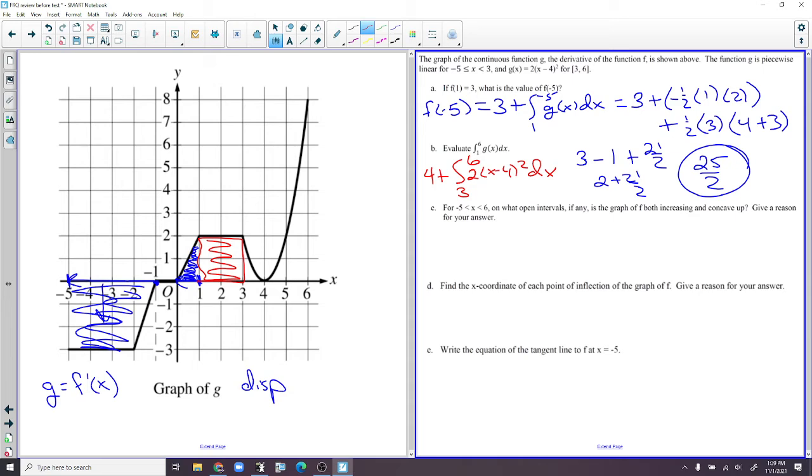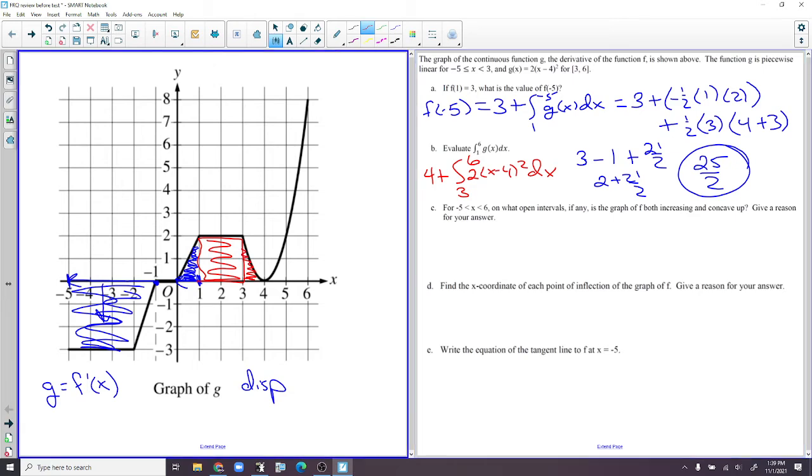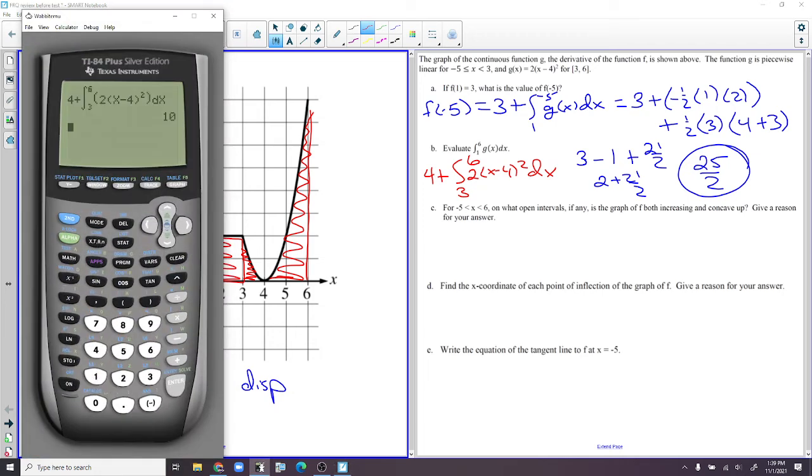So we want this little kind of triangle here and this little kind of triangle shape here, right there. Let's not do that by hand. We got a lot to do, so I want to get moving. Here it is. Well, let's do it. That's from last period or second period. 4 plus math number 9. We're going from 3 to 6. And I need this function right here. 2 times x minus 4, and that's squared, and then that should do it. And I think you saw the answer, maybe. Oh, why do I have z there? That's weird.